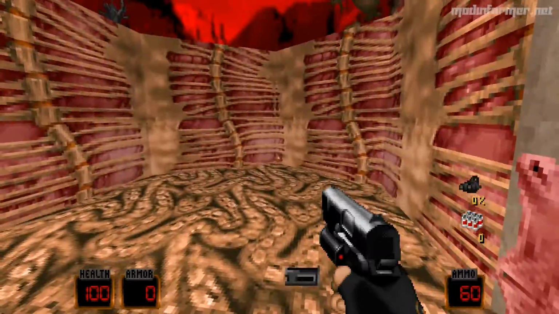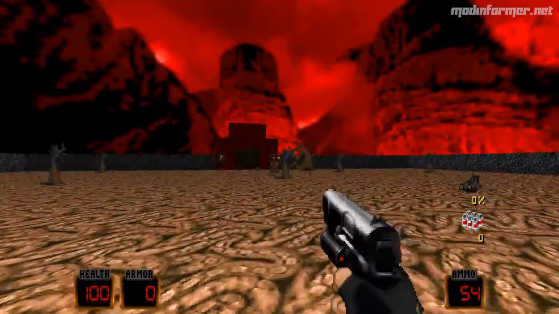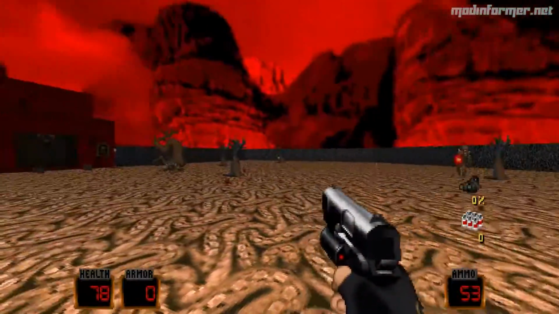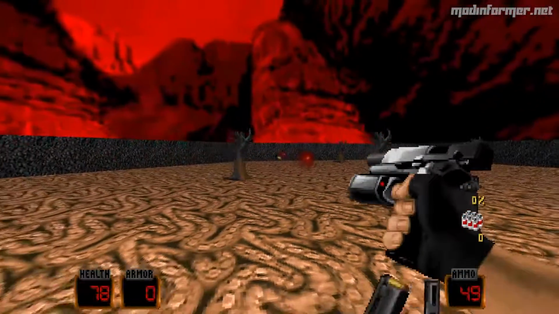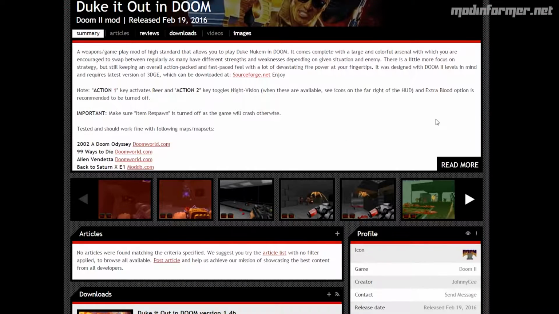You can also play this mod with anything else that works well on the HyperEdge engine. Doom the Way Id Did, and No Sleep for the Dead are just a few of the other mods that I paired this with. And actually, on the ModDB page, there's a long list of mods the author tested with Duke It Out in Doom on.